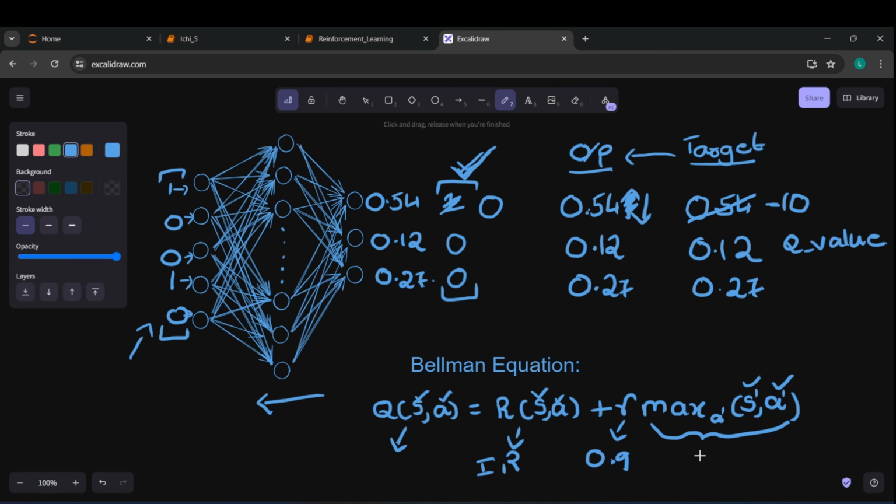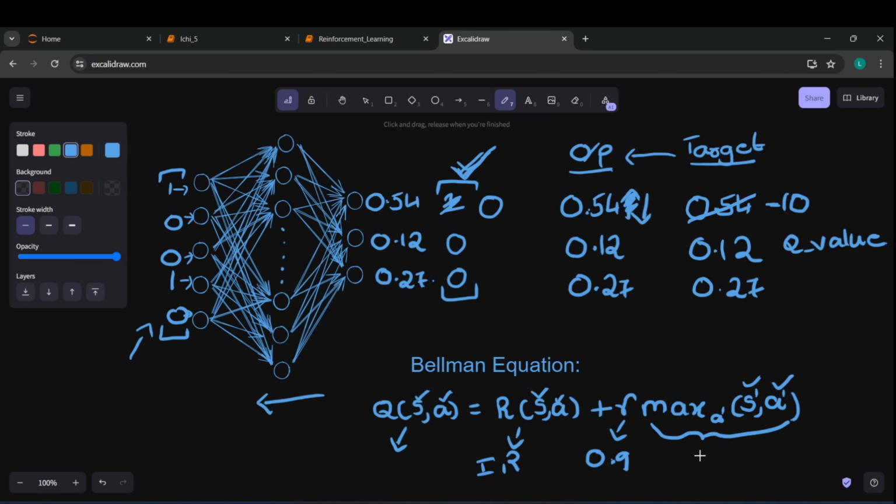So the weights are going to be updated very frequently in this neural network 1. Now we don't touch the neural network 2, so the weights of this neural network 2 won't be changed very frequently. We only update the weights of this neural network 2 after a certain amount of time. Now this time might be after every 5 games or every 10 games or every 15 games, whichever works good for the game. For example, let's say we are going to update the neural network 2 after 10 games. So after 10 games is reached, what we will do is we will copy the weights from the neural network 1 and then put it into the neural network 2.